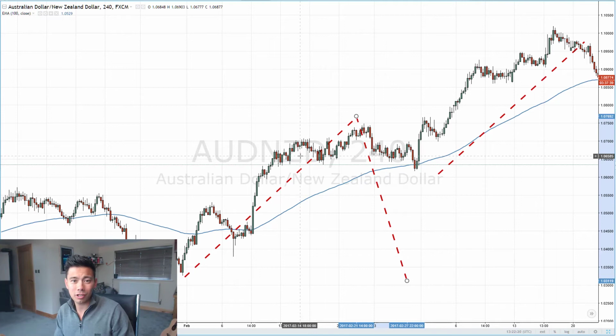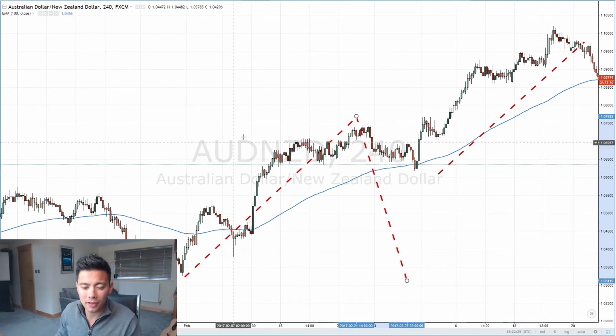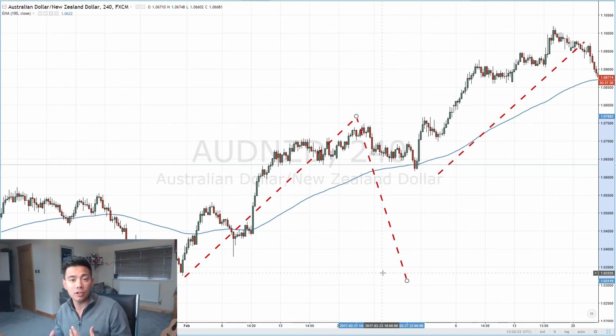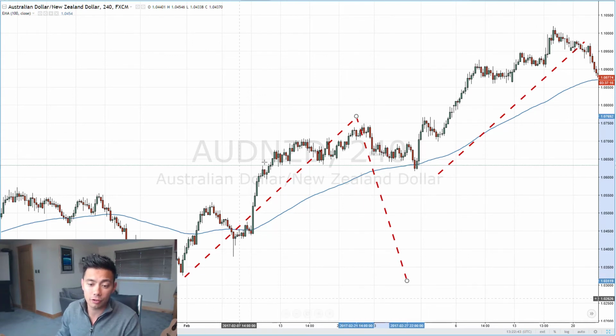Now, what does that tell us? Does that tell us that the buyers are in control? Absolutely not. Does it tell us that the sellers are in control? Well, yeah, maybe a little bit, but we have to remember that this point down here is where the buyers took over in the first place. So could it be that you're going to find a wall of buyers down at that support level? Who knows, right? That's why when you're looking to get into trades, you want to take the highest probability setups, which means you want to get involved in the trades where you can see who's in control of the market.